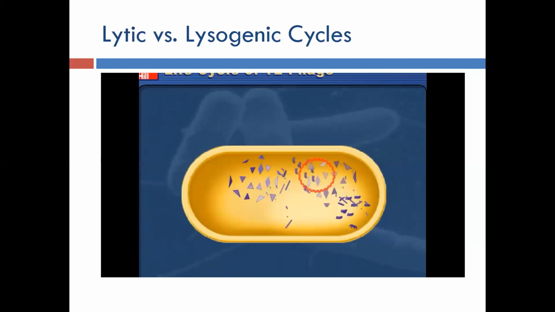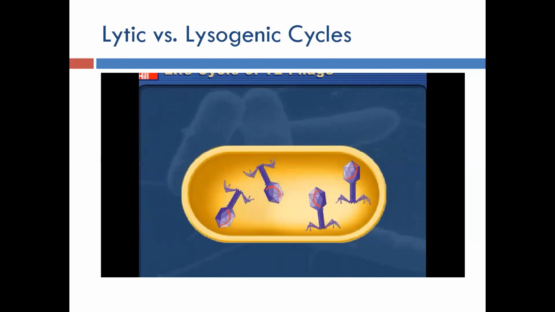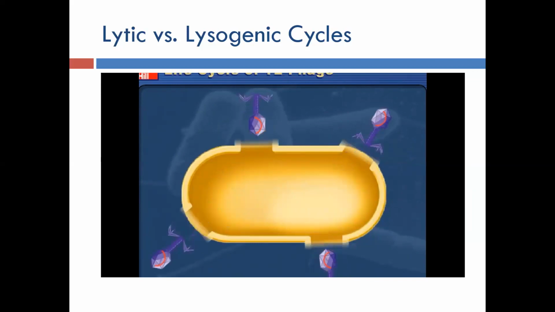Now, of course, the ribosomes of the bacteria are going to be producing proteins. These proteins are viral proteins, and as you can tell here, the phage DNA is going to now code for the production of more viruses, and of course now these viruses are going to at some point explode from the cell, and that is basically the lytic cycle. And of course lytic means to lyse, or it means to cut or break open. So this results in the destruction of the bacteria, and that is basically the lytic cycle.